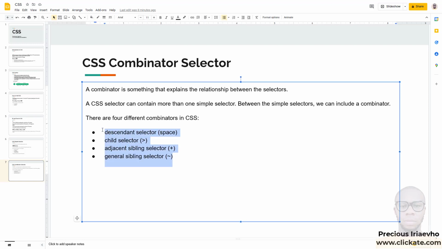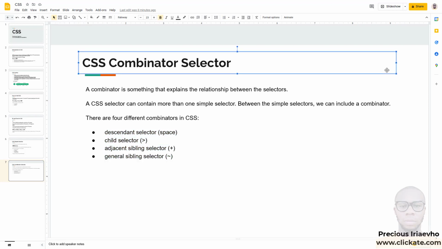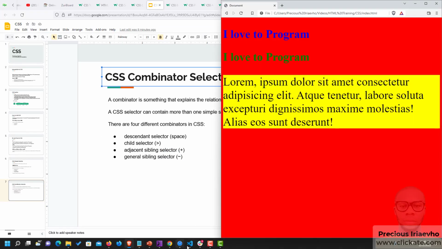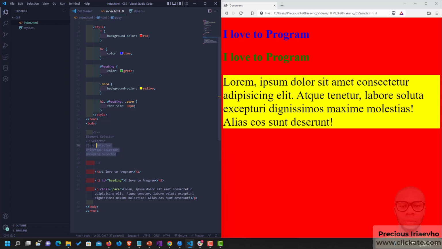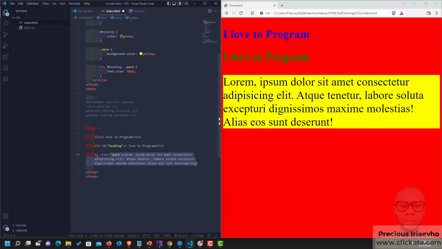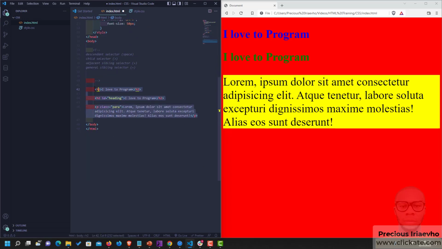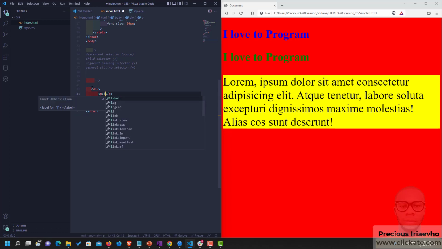So let's see all of them in action in our code editor. So for reference, I'll put this here. Then I'll delete what we have here, or I would leave it because we may need them. So I will delete them. So please follow along with me. I told you previously that we would be using divs a lot subsequently, and this is the first of many times. So let's create a div. Then inside of this div, let's create 3 paragraphs.